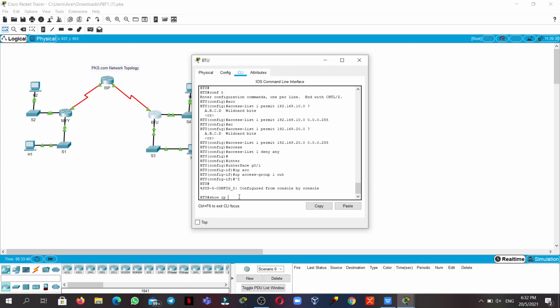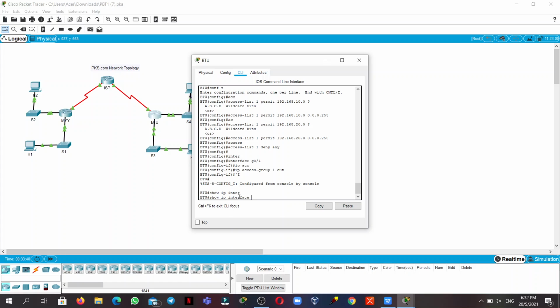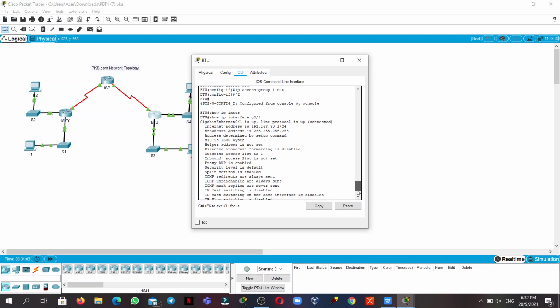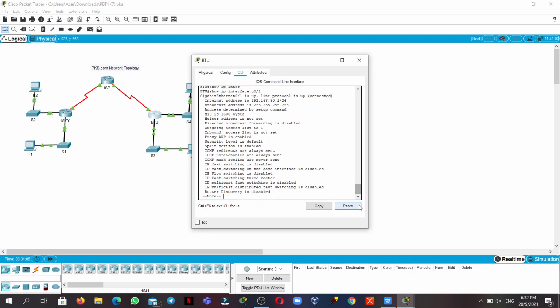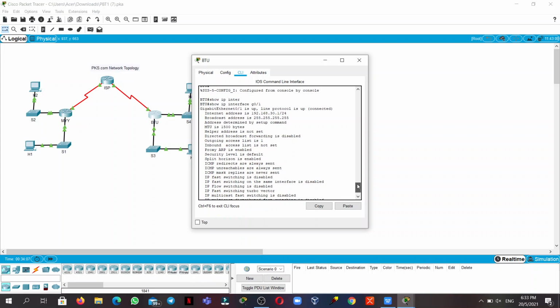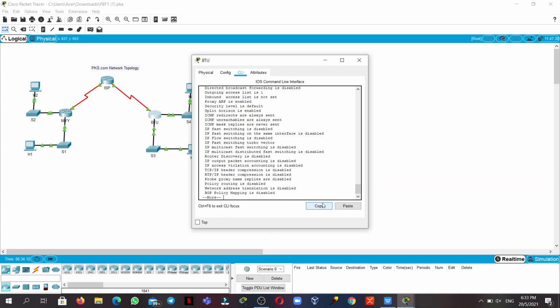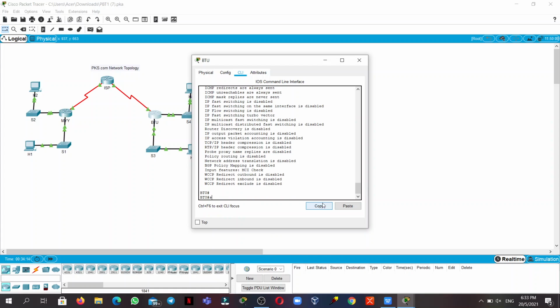Show IP interface gigabit 0/1 and show access list.